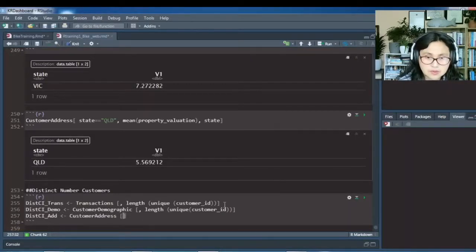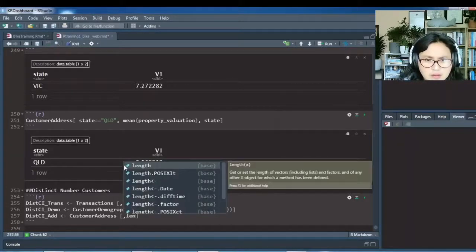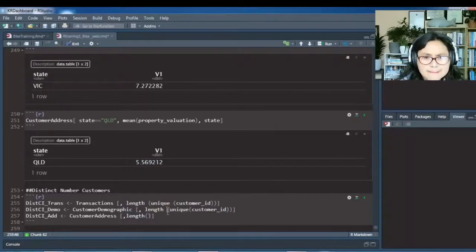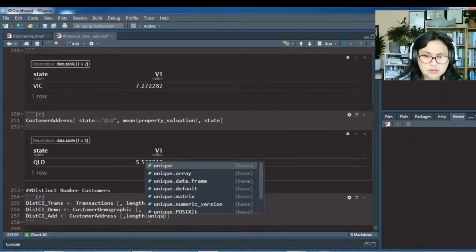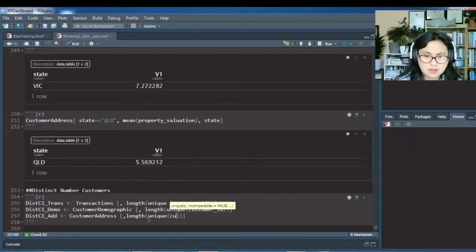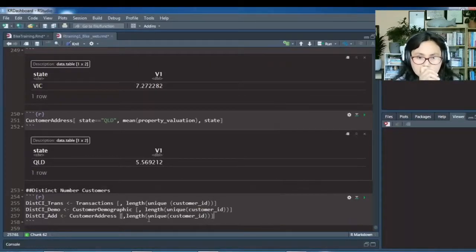Customer address. Using the computer is very slow now. Computer becomes heavy. Okay, check.